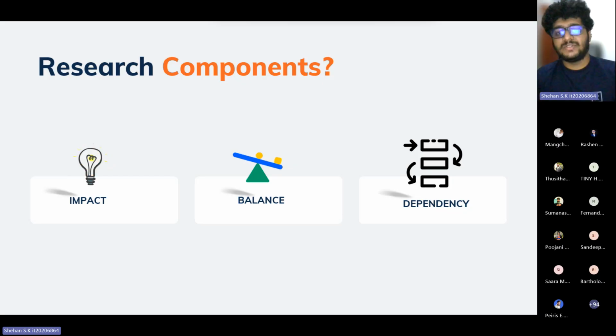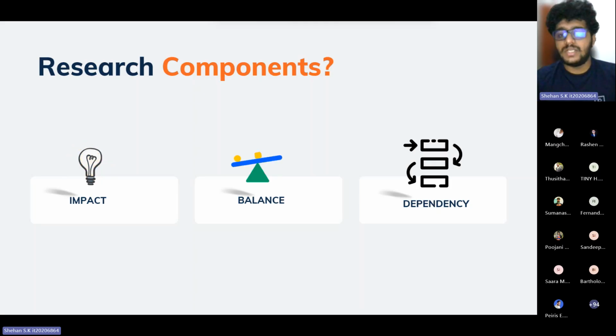You will be viewed in many ways, and you might get stuck in some things. So that's why the balance is important in both assessing and competitions as well. Right, so that's about balance and dependency.